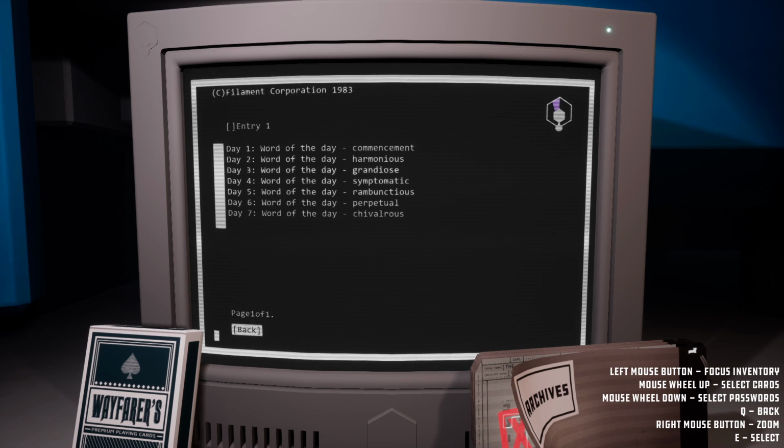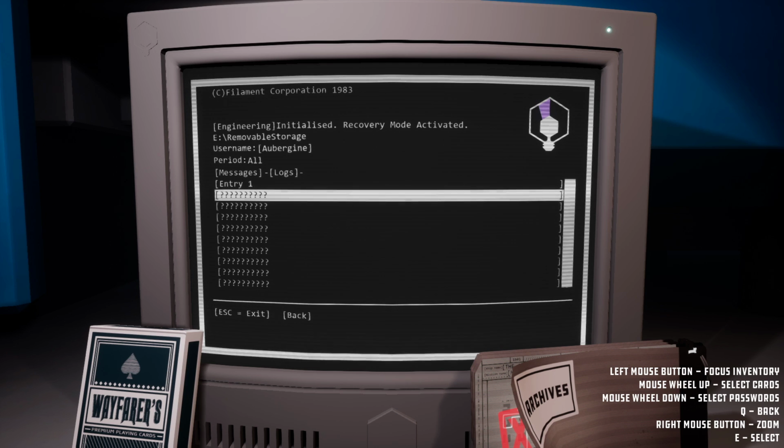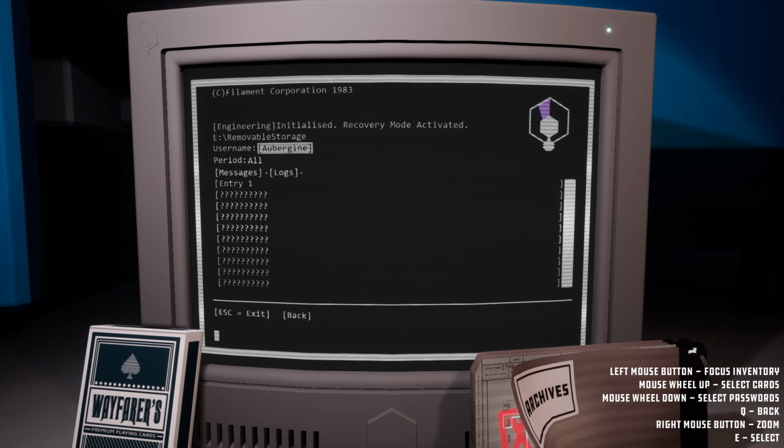Entry 1. Day 1. Word of the day. Commencement. Day 2. Harmonious. Day 3. Grandiose. Day 4. Symptomatic. Day 5. Rambunctious. Day 6, Perpetual. Day 7, Chivalrous. That's it for week 1. Very good entries there. I don't have any of the other ones yet, right? No.